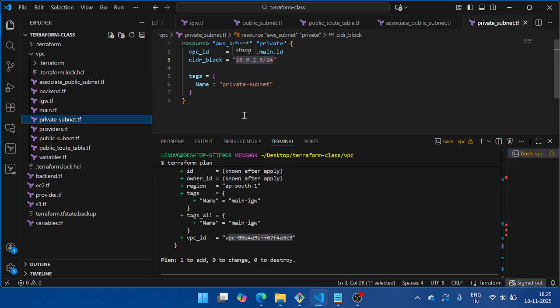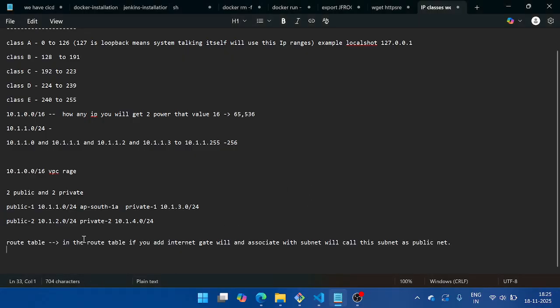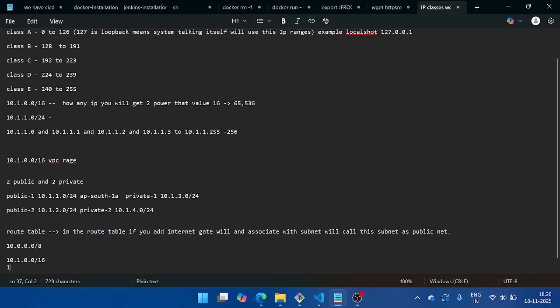So here, if you mention 10.0.0.0/8, correct, now you can create subnets as 10.0.0.0/16, then 10.1.0.0/16, and 10.2.0.0/16.